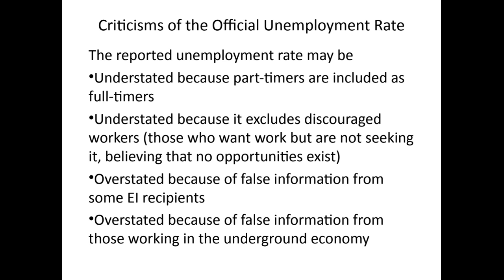Sometimes this rate is overstated because of false information from some employment insurance recipients. So some workers, maybe they are working for cash, and they are showing the tax authorities and the government that they are not working, so the government doesn't know that they are working, just in order to receive employment insurance. So basically you are including them as unemployed because they are receiving employment insurance, but they're actually working. So your unemployment rate will be slightly higher than what it should have been.